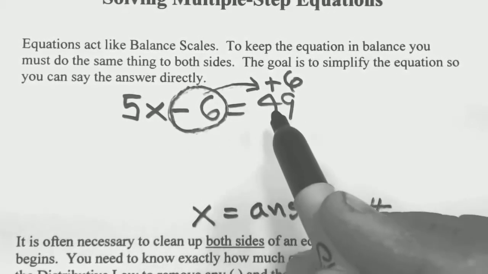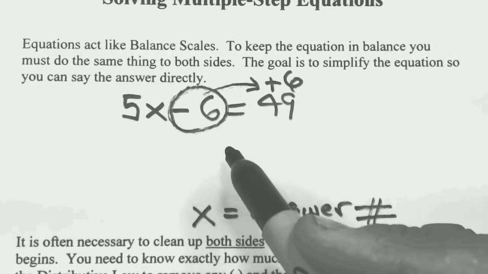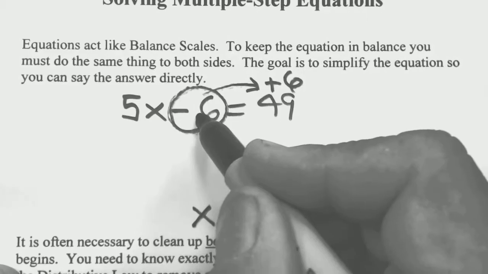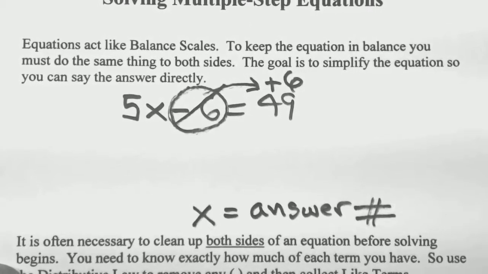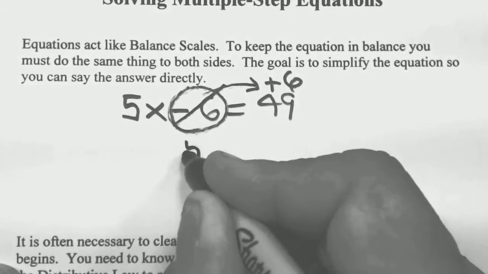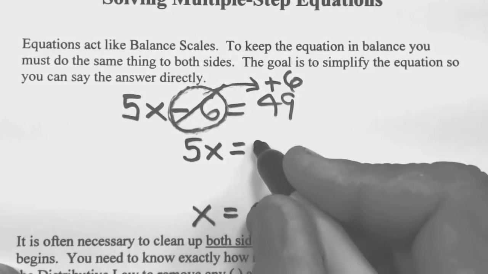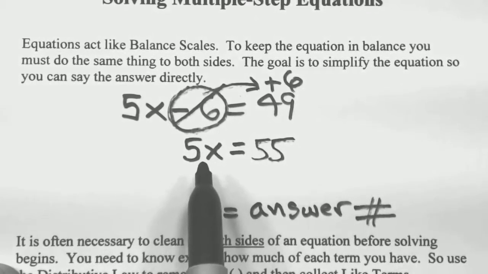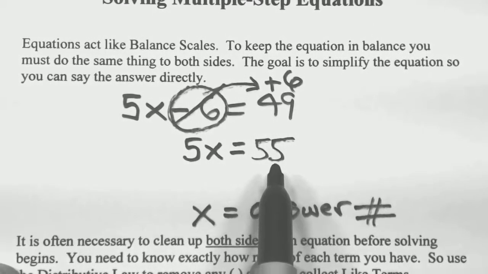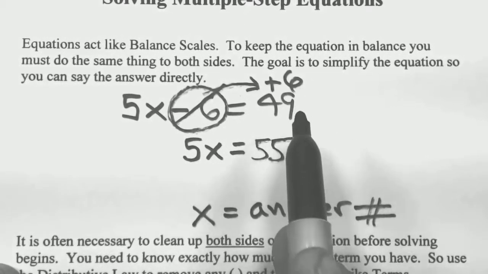All we're doing is saving ourselves writing a little bit, and that's what a lot of the shortcuts in math are, being able to get the answer without writing as much. So we wanted to move this -6. We moved it over as +6, so it's no longer on the left. What I have left now is 5x equals, and on this side, 49 plus 6 is 55. Notice now I've just got terms with x on the left and plain numbers on the right. I don't have to move anybody else. There was only one term I had to move here, and we did that.